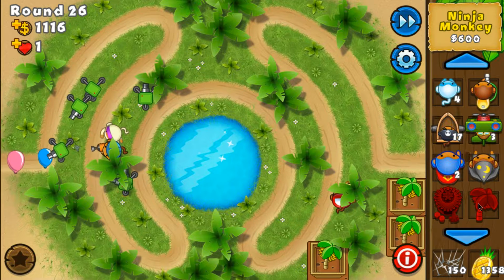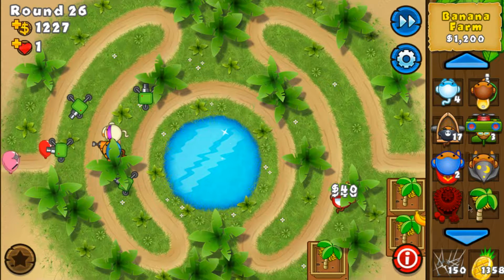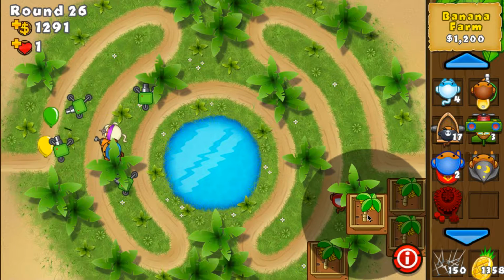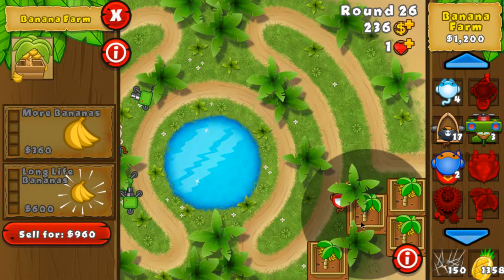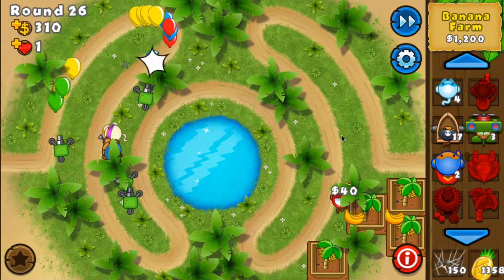Should be this round if I'm fast enough here. Yep, nice. So I could place it in the round, so I should get the extra 2 bananas.